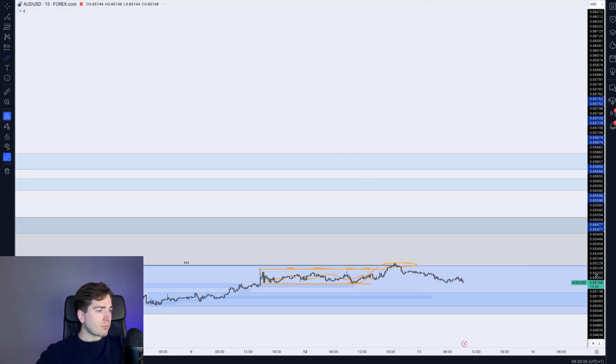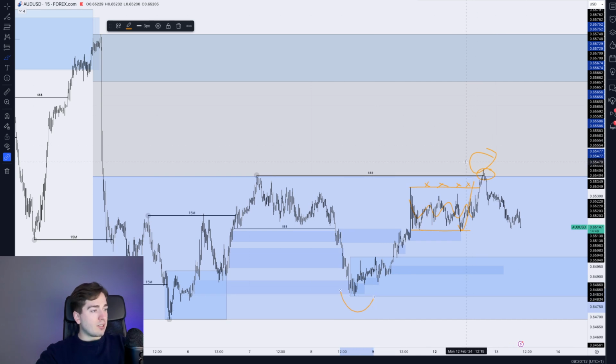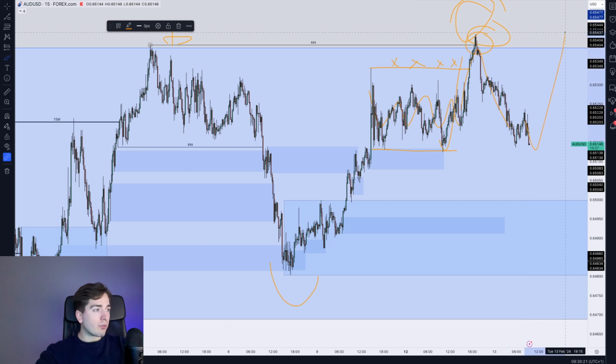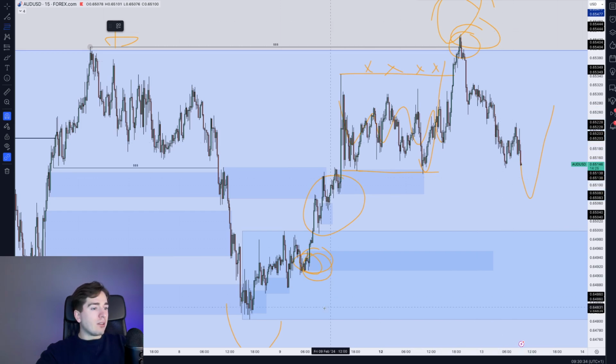So for me, obviously this is a BOS over here, a breakout structure, meaning that this is now your swing low, this is now your swing high, but we have to take into account the way that we broke the high, right? So this over here is just purely a liquidity grab, V-shaped reaction. So I'm going to be very hesitant with looking for buys back in towards the highs from, for example, this area. Obviously this area will likely give a reaction, or some areas over here will give reactions to the price. But obviously I am personally not going to really be looking for any longs yet.